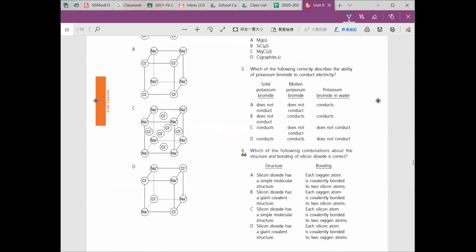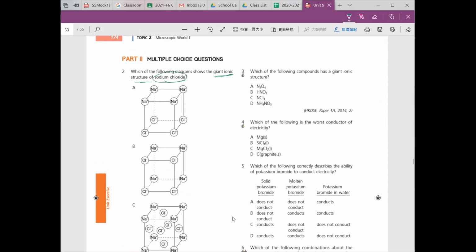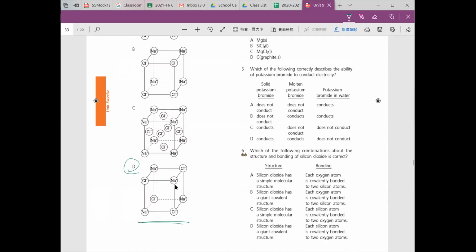It's D, but not C. Why? But Mr. Chin, for this one, it is quite different from what you see in the textbook. In the textbook, it's not just 8 particles at the corner. You may see them on the edge and on the face, right? This one is only one block, just 1/8 of the unit. Can you see that? How do you know that it's 1/8?